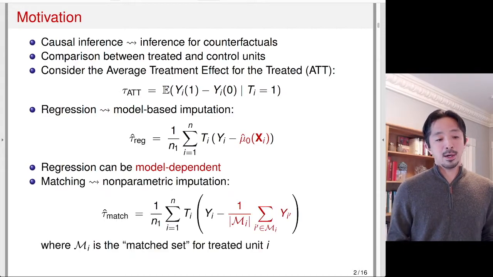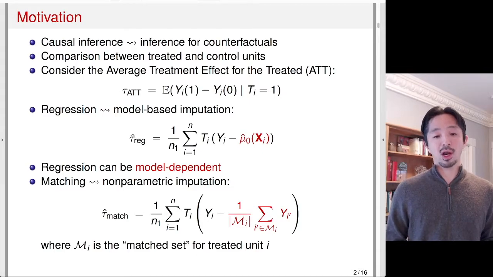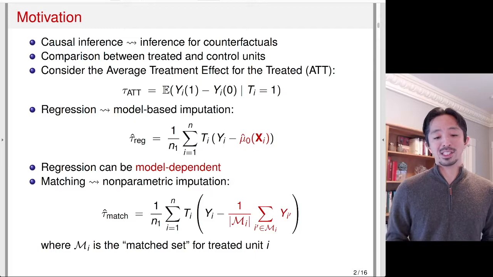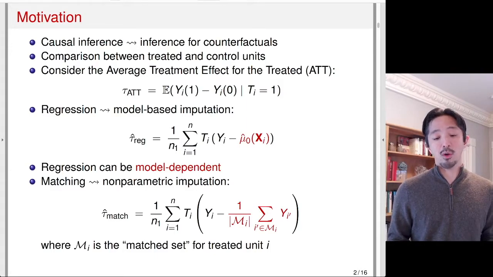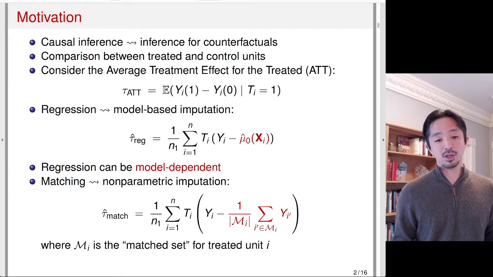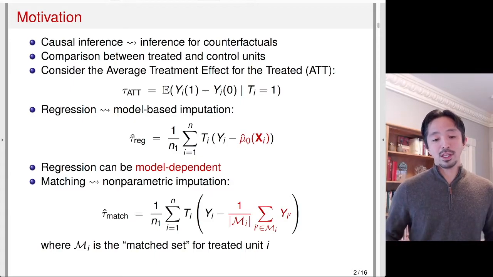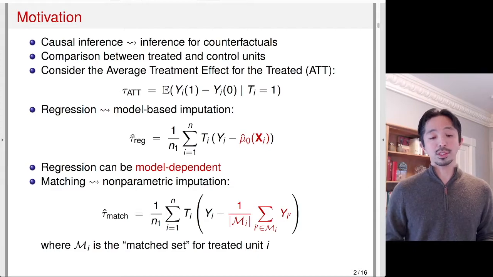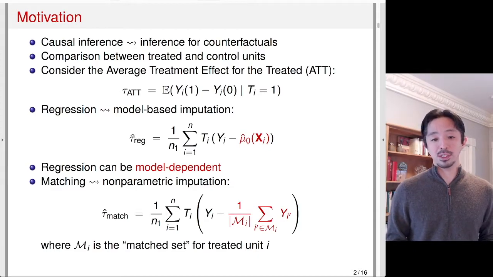What we're going to discuss in this lecture is a class of methods called matching, which is essentially a non-parametric way of imputing the potential outcomes. We're still imputing the potential outcomes, but we are basically taking the average of a matched set. C(i) is a set of control observations that is matched to treated unit i. We then take an average of observed outcomes for those matched control units as our imputed potential outcome for each treated unit. It's a very simple idea: find the control units that look like each treated unit, and use the mean of those control units to estimate the missing potential outcome y(0).